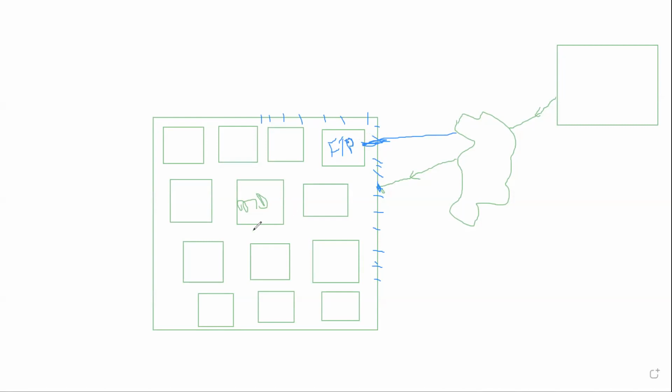So as the network administrator, I cannot take a file from there and give it to whoever needs it, right? So this idea of creating a system, a server that will accept files from the outside world on behalf of this whole organization, is file transfer protocol. And it is such that it is not only able to accept files from the outside, it's also able to send files to the outside world.